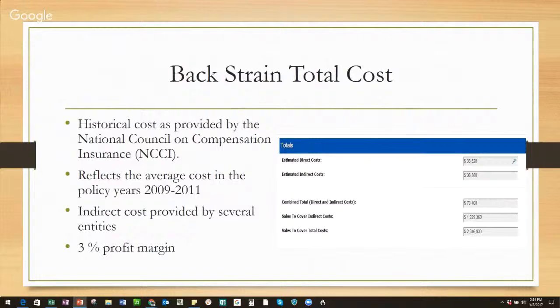So the NCCI, I've got up there, National Council on Compensation Insurance. The 3-year history, the 3% profit margin, meaning 3 cents out of the dollar is going to pay for this injury. I've got a back strain here, so 3 years' worth of data. The average total cost of a back strain, not just one check that's going to be written.